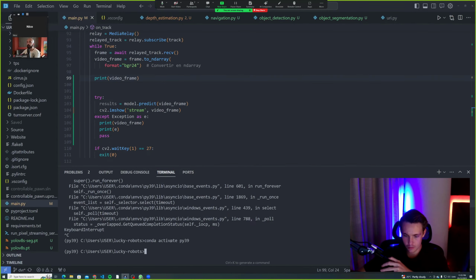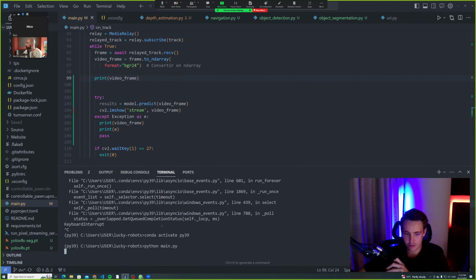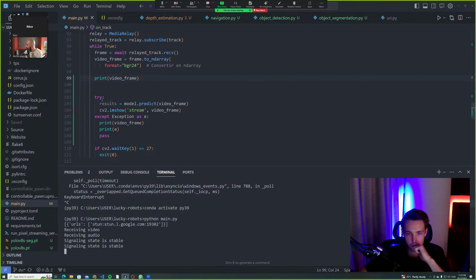Do you have any idea why it's crashing after some time?